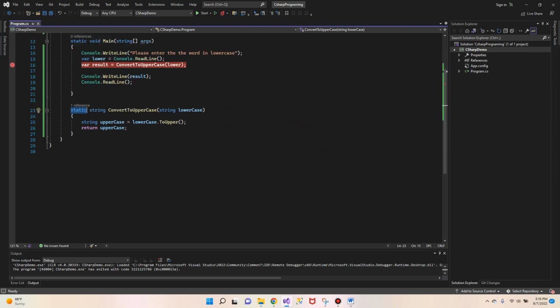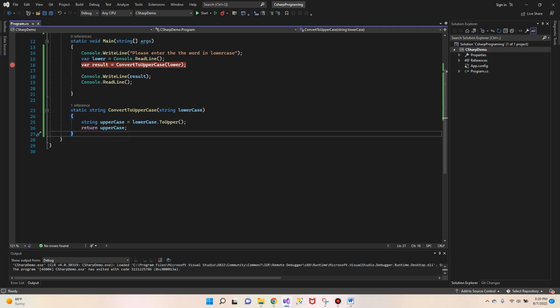Okay, so that is methods, and now this method is parameterized, right? When you pass in a value or something to work with inside a method, it's called a parameter. This is a parameterized method. There could be other methods that don't have parameters at all, and they still work as methods.